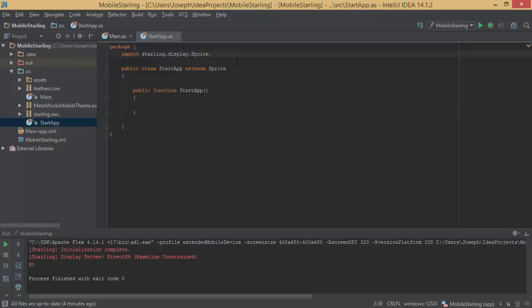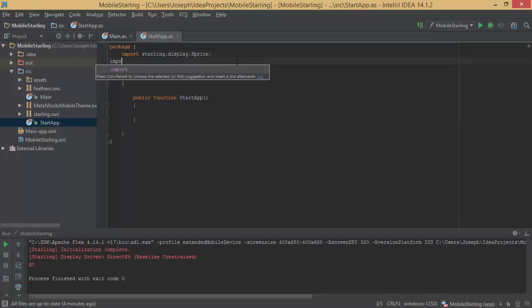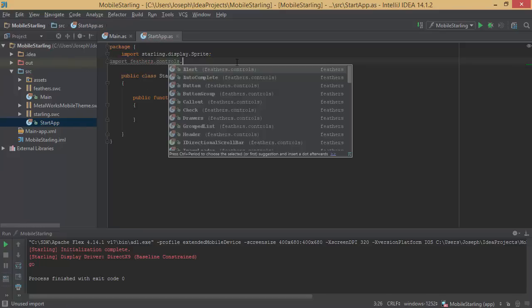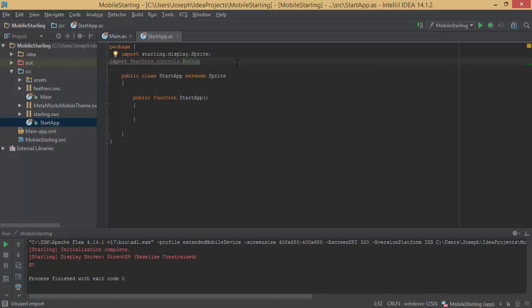So the first thing we'll do is import some Feathers classes. So we'll import feathers.controls.Button.